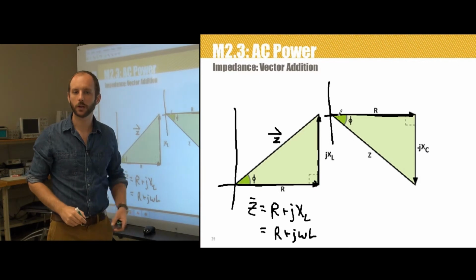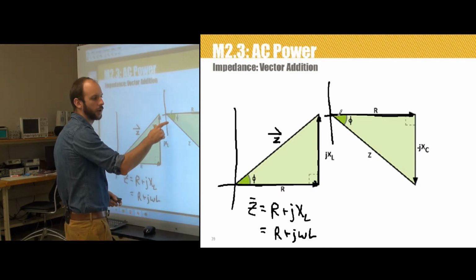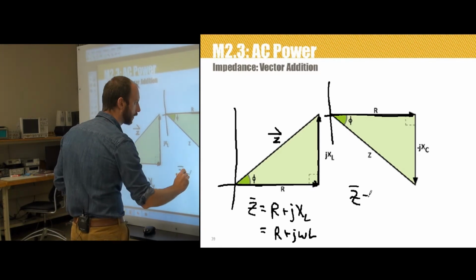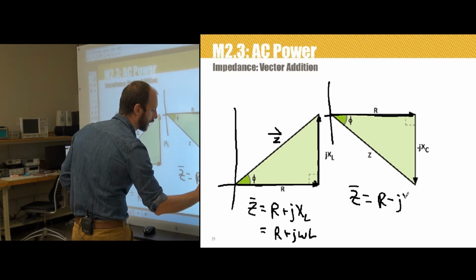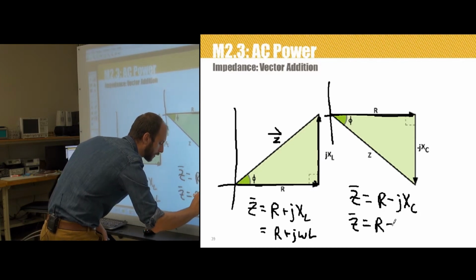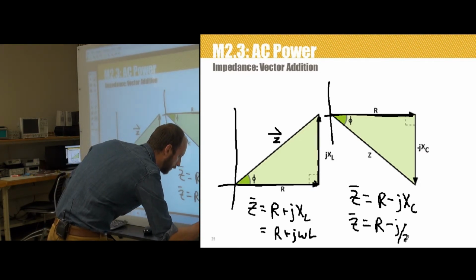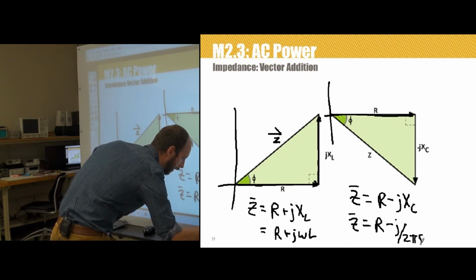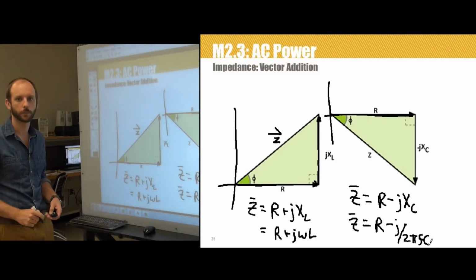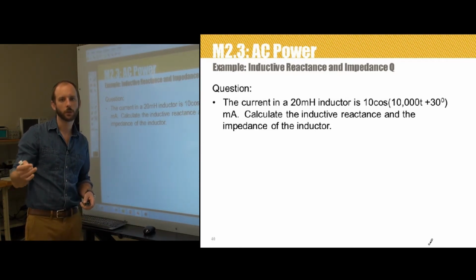In this second example, we have the combination of a resistance lying purely on the real axis, pointing in the positive direction. We've got a capacitance, and we know that capacitance lies on the negative imaginary axis. So if we want to add these, we would say Z as a vector is equal to R minus jXC. Another way to write that is Z is equal to R minus j divided by 2 pi f C, right? Where here, instead of using angular frequency, I used ordinary frequency. So very common formalisms.